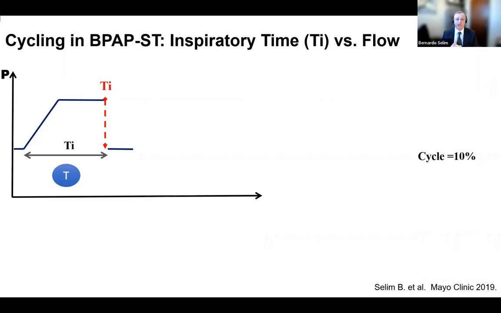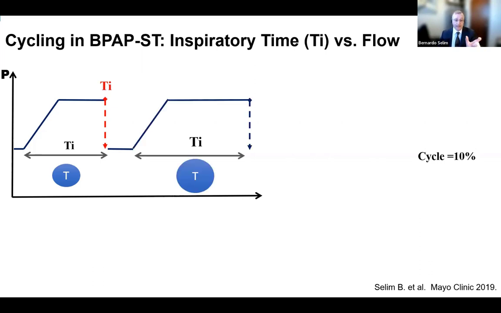And the inspiratory time is the amount of time that we mentioned that we remain in IPAP, therefore in inhalation. And you can tell the machine, well, I want my patient to be X amount of time in inhalation and not less than that. So you're establishing a minimal amount of time that the patient, or you want the patient, to be in IPAP. But the patient may go beyond that. And how is it going to get out of the IPAP into the EPAP? It can be through flow.